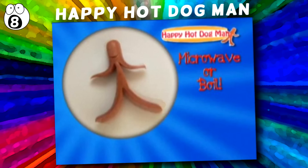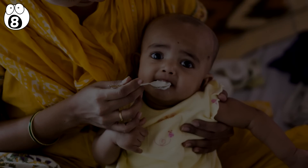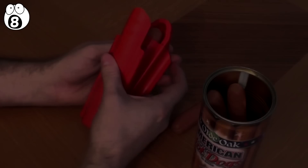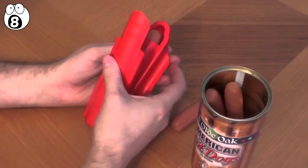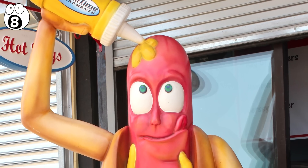Number 8: Happy Hot Dog Man. Parents with children often pretend the spoon is an airplane in order to get their children to eat, but what happens when play and food go to the extreme? The Happy Hot Dog Man is a tool that turns hot dogs into miniature characters, which for me at the very least would be more off-putting than a normal hot dog, as I'm not a huge fan of eating my friends.